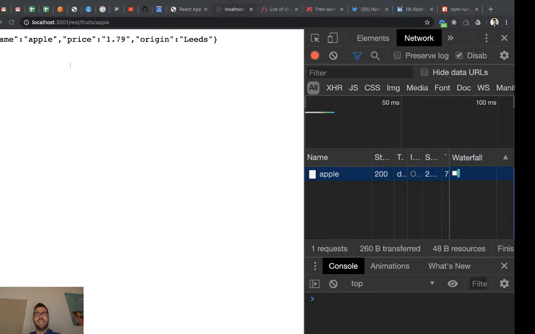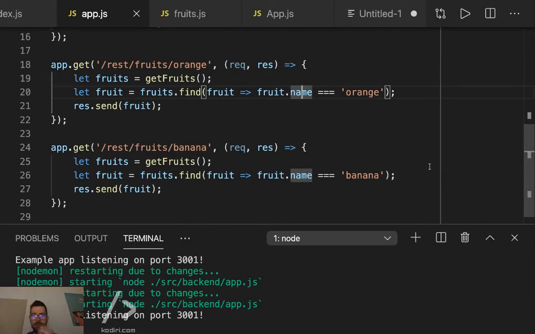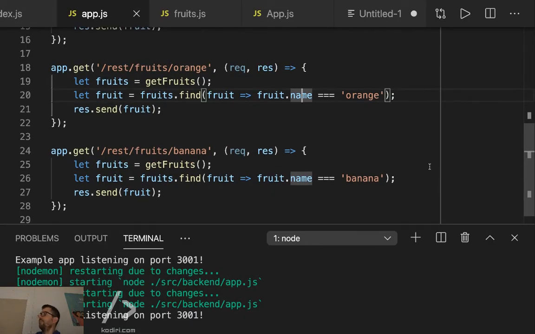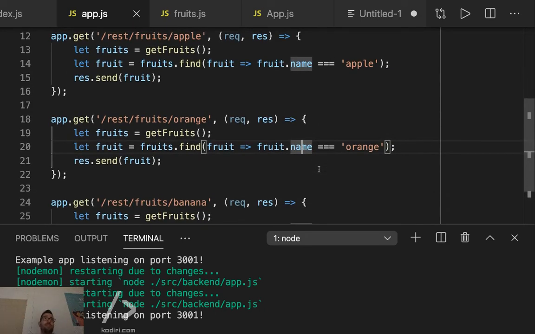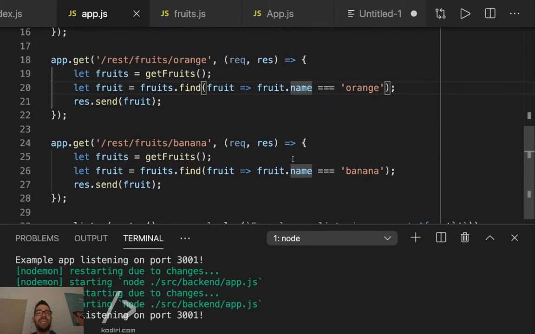Can you see any problem, however, with this approach? It's replicated as many times as you have to. Correct. In reality, the structure of the code is the same, but we had to repeat it multiple times. That's not efficient. What happened if we got 1 million types of fruits? Are we going to add 1 million types of fruits here? That doesn't make sense. So let's see how we can do that dynamically.